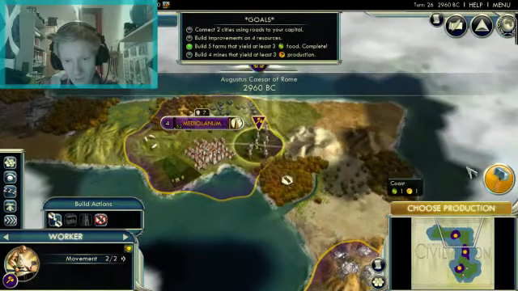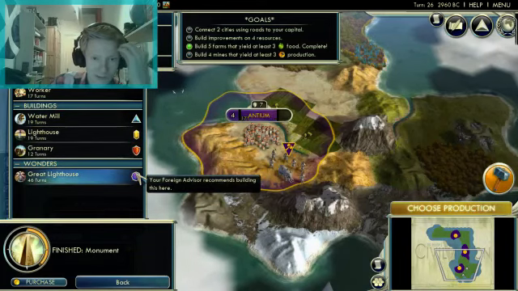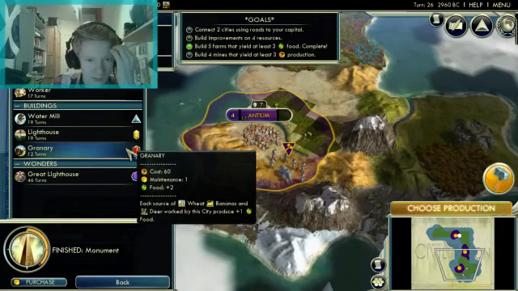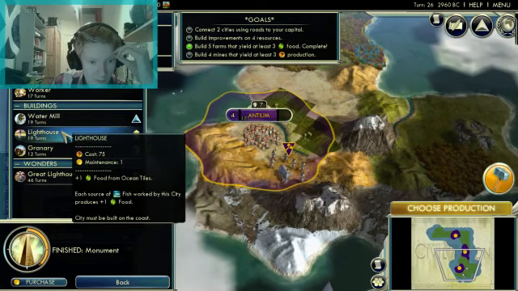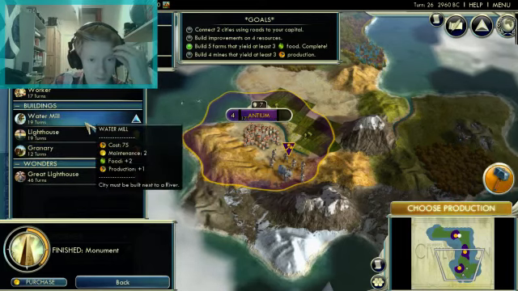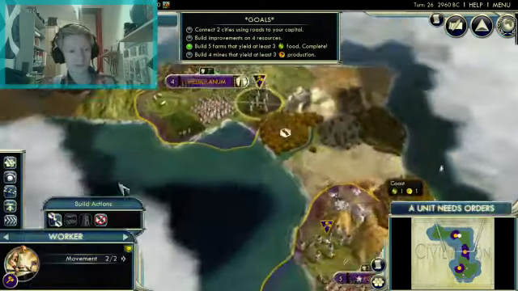Next turn. You guys want to produce something? Oh, Antium wants to produce something. Right, so every advisor says something else. Foreign advisor wants to build a great lighthouse. Great lighthouse, however, takes 46 turns to complete. I'm not going to go into that. A water mill. City must be next to a river. What does a water mill do? It gives us +2 food. A lighthouse: +1 food from ocean tiles. Granary, +2 food. Granary seems to be the most cost effective thing to do right now, so I'm just going to do granary.